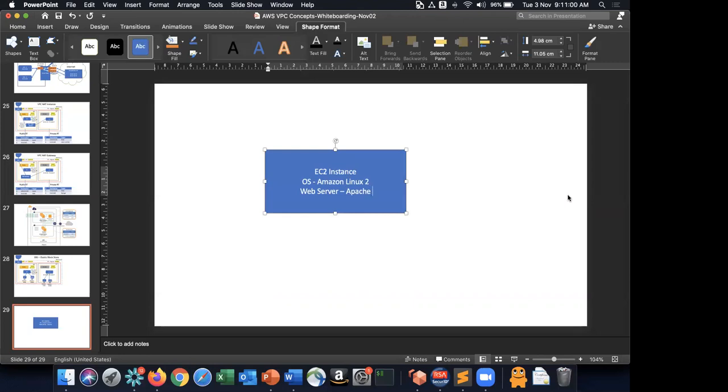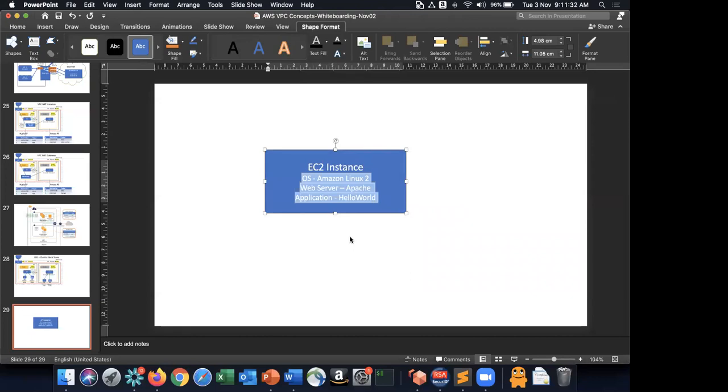Okay, so now you have deployed some code on this Apache web server, which is your application. Your application is running on top of it. Let's say, for example, a hello world. We are going to create that right now. A hello world application is running on top of it, right? So this forms your EC2 instance, and your EC2 instance has got all these three things in it.